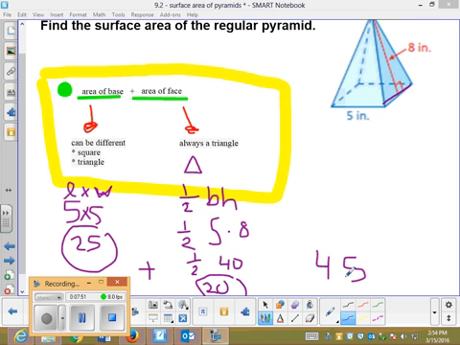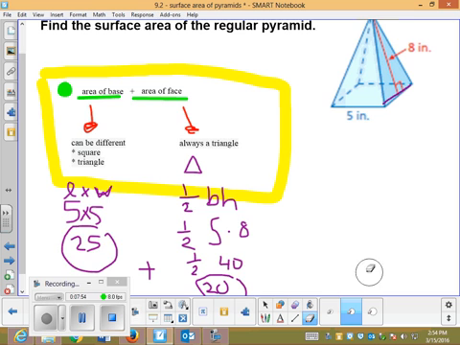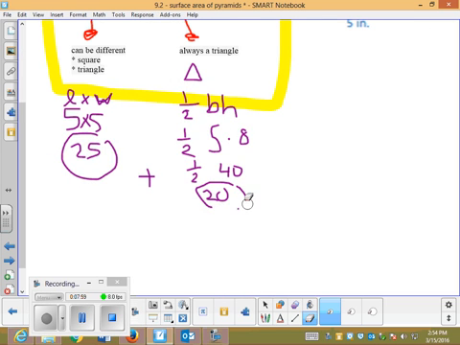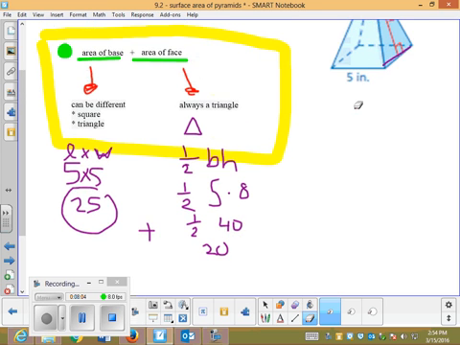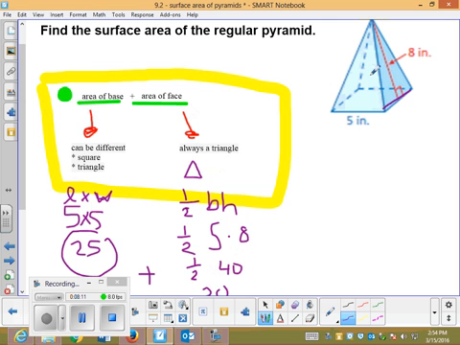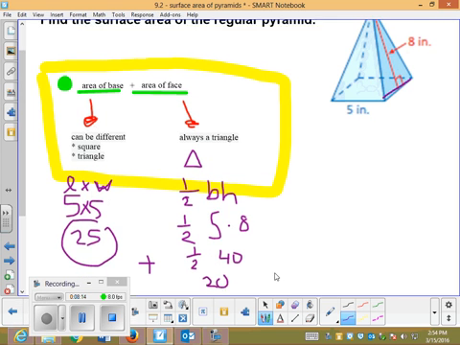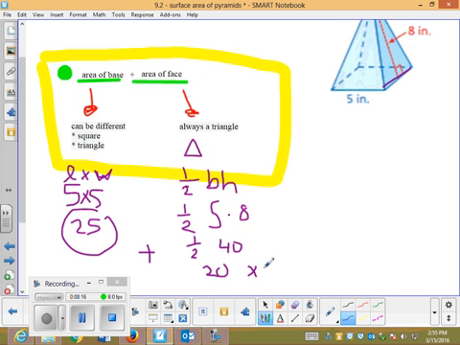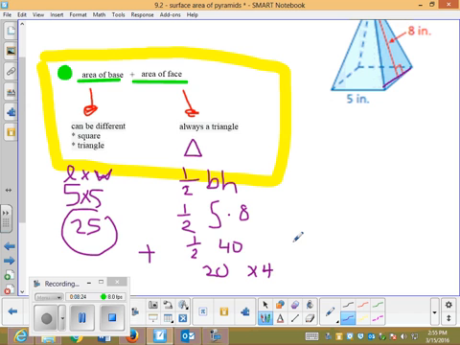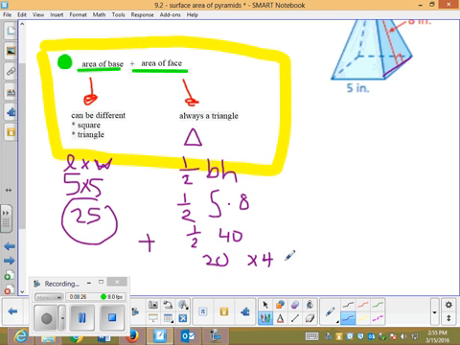So let me go back to this. I'm going to say this is not the correct answer. I'm going to erase this really quick. 20 would be our answer for just the triangle piece for one. But how many faces do you think this shape has? Let's count. We have one in the front, one in the back, one in the back here, and then one on the side. So that's 4 faces. So we're going to take this 20 and multiply it by 4. Why do we multiply by 4? Because there's 4 of the triangle faces. 1, 2, 3, and 4.